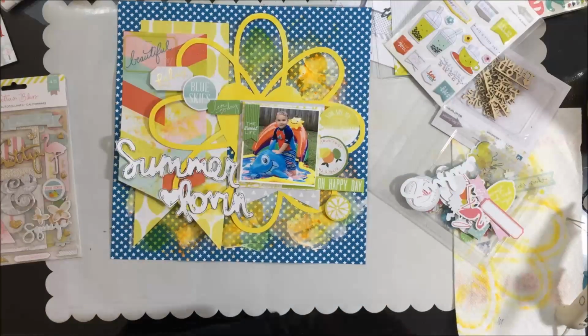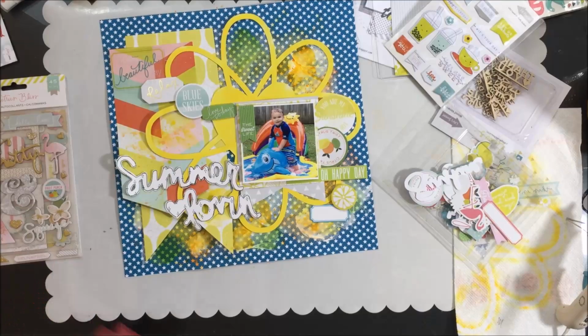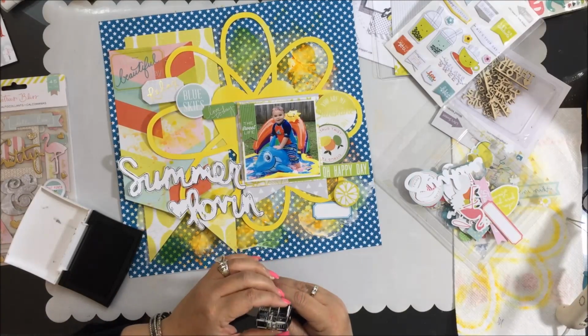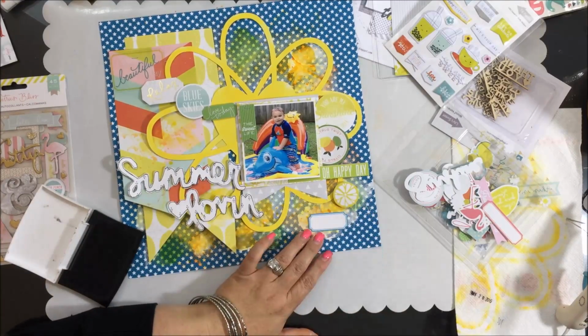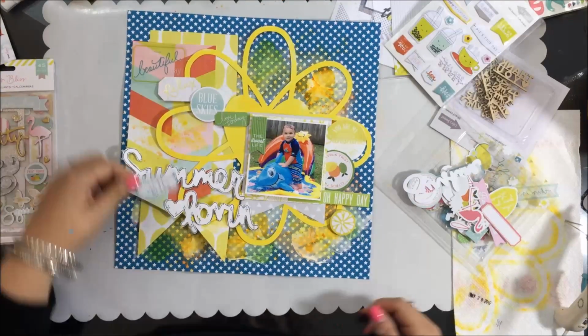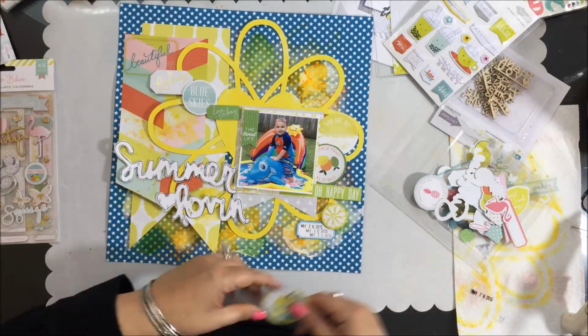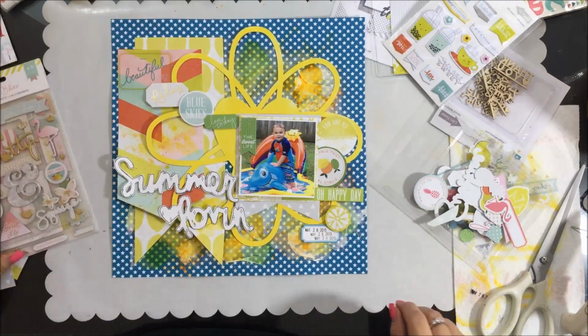And it was a fun sketch. I haven't used a sketch in a really long time, so it was kind of a fun challenge. Kind of took it off the beaten path a little bit, which I usually do on sketches. I very rarely do a sketch exactly like it's laid out. But it's a place to start for me, and it's a fun challenge. So then I'm going to go ahead and add my date stamp here.